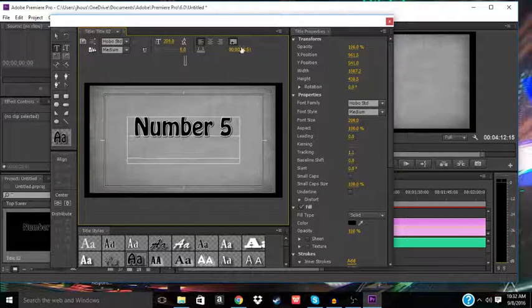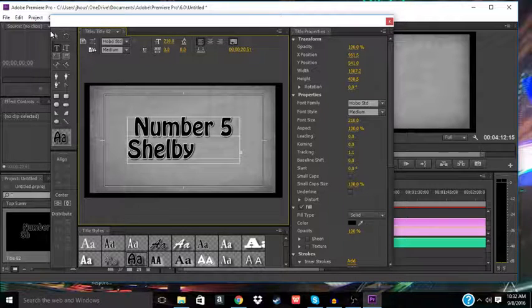Alright, so then we're just going to make it a little bit smaller. No, we don't want to make that smaller, so we're just going to do it like this. Shelby, nope, Shelby, no, why is that H capitalized? Shelby Cobra.